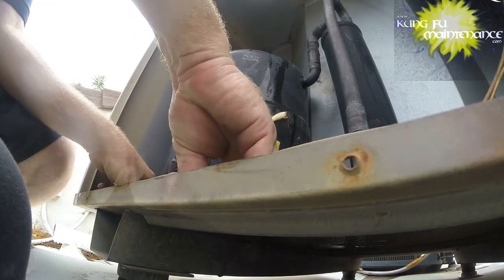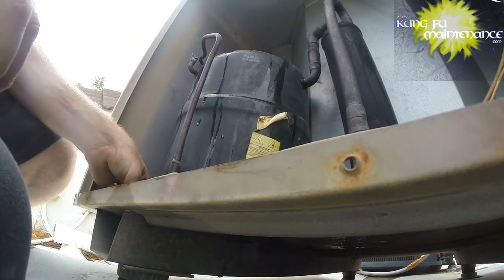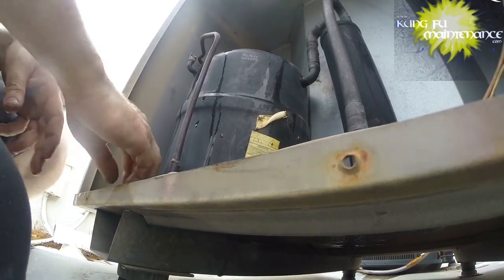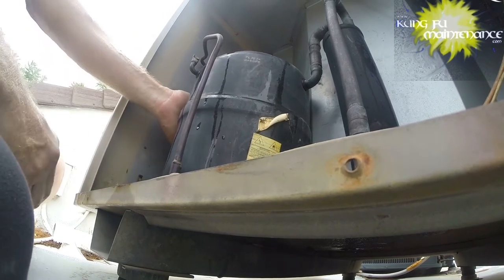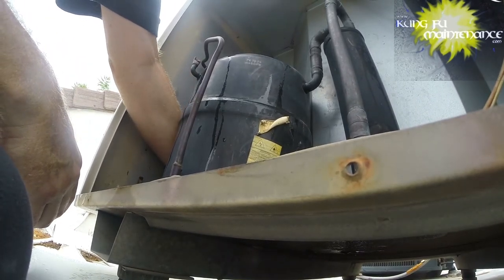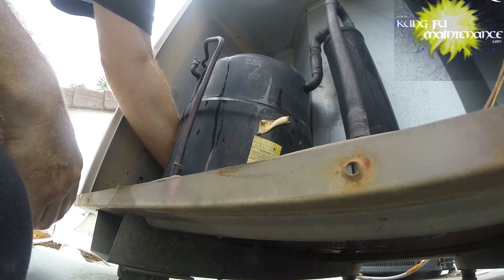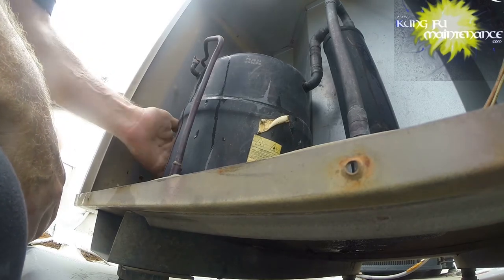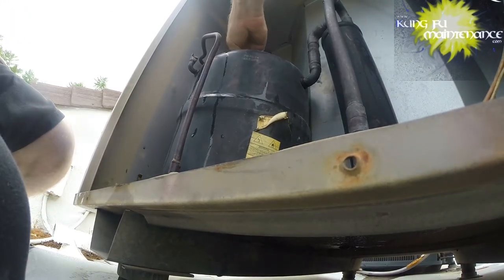A little bit of breeze going here, and that's helpful. A good day for this, you know. I think something's going to happen. It's better than the blazing sun that we've had. Yeah, the compressor's still too hot.